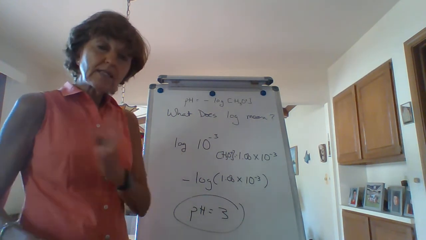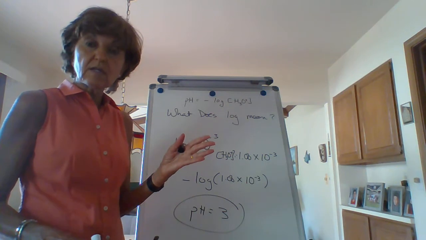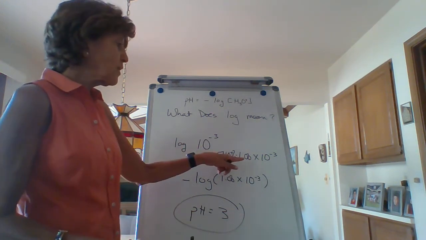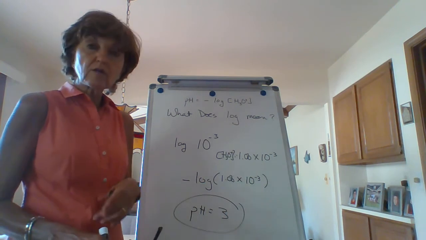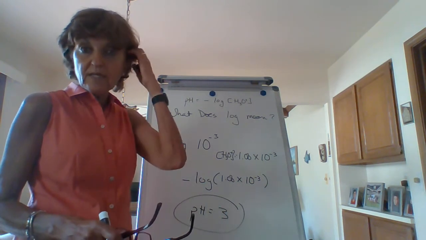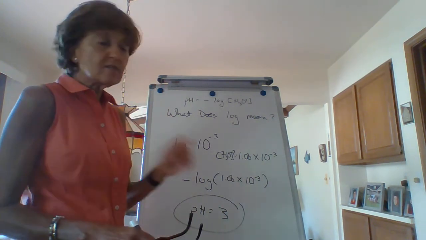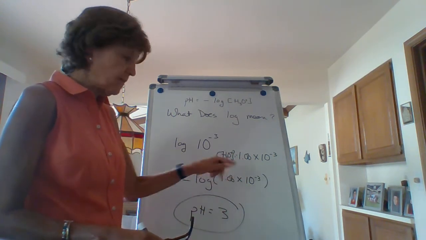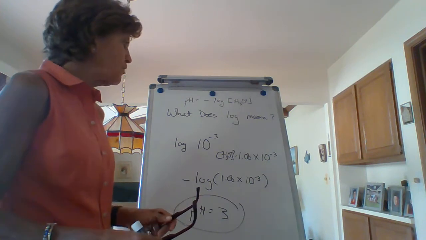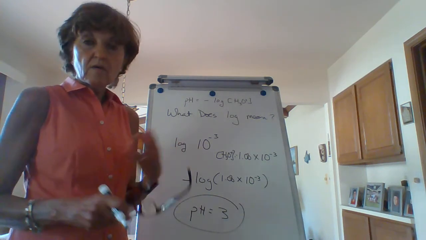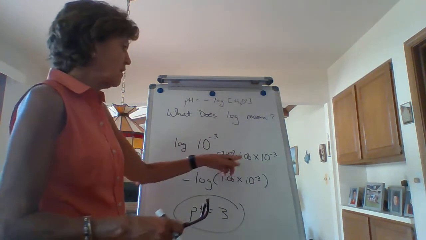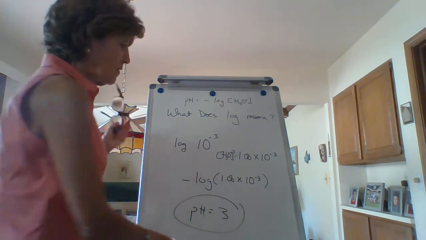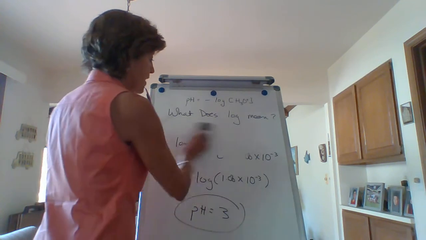Now, we already said that anything below 7 is acidic, right? So yep, this is definitely acidic. And remember how we said that if the hydronium ion concentration is greater than 1 times 10 to the minus 7, it's acidic. Yep, this is a bigger number than 1 times 10 to the minus 7. Okay, so if I give you easy hydronium ion concentrations, meaning with just a 1, figuring out the pH is super easy. You can do it in your head.